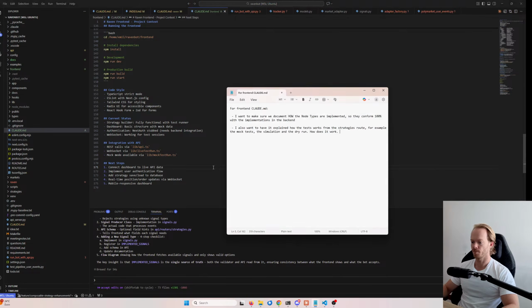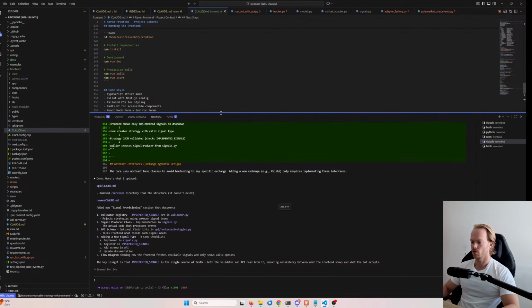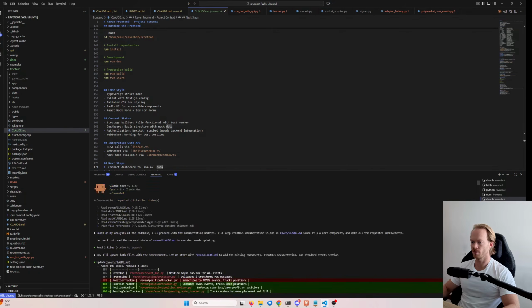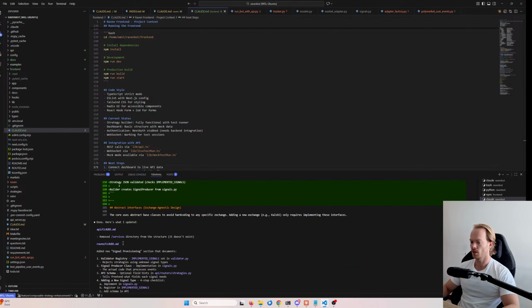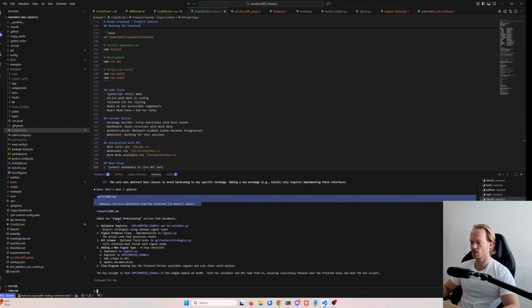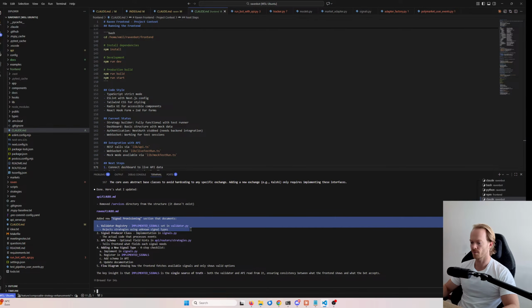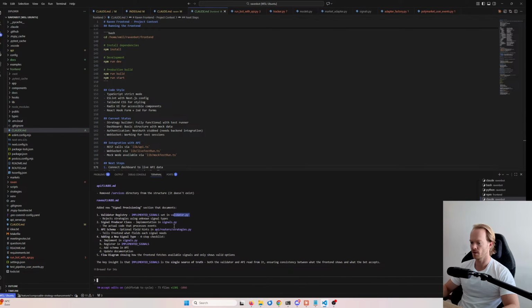Yeah. Okay. So let's see what he did. For the, oh, for fuck's sake, let's see. We have: remove services directory from the structure, doesn't exist. Yes. Add a new signal provisioning section to documents. Validate a registrar. Implemented signal set in validator.